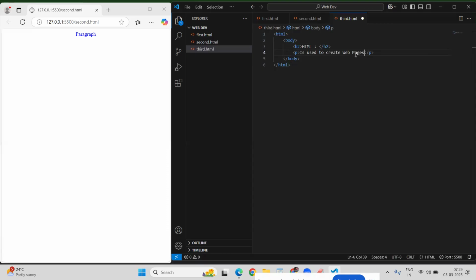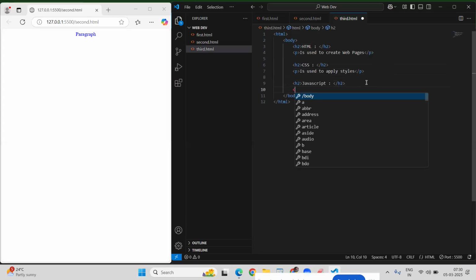Next, the same: H2, CSS. CSS is used to apply styles. Next one is JavaScript, H2. JavaScript is giving functionality to HTML pages or web pages, simply.